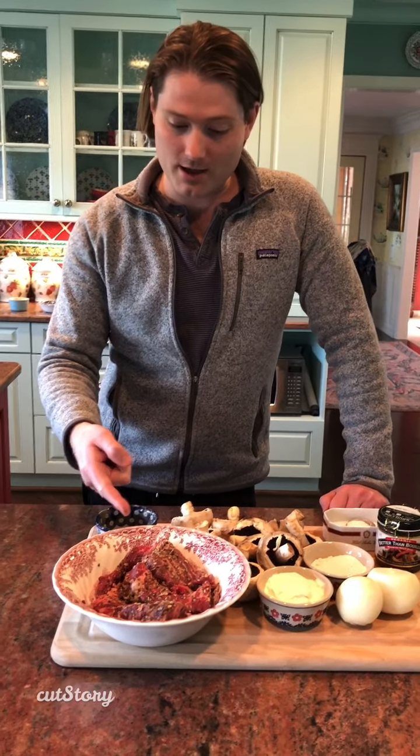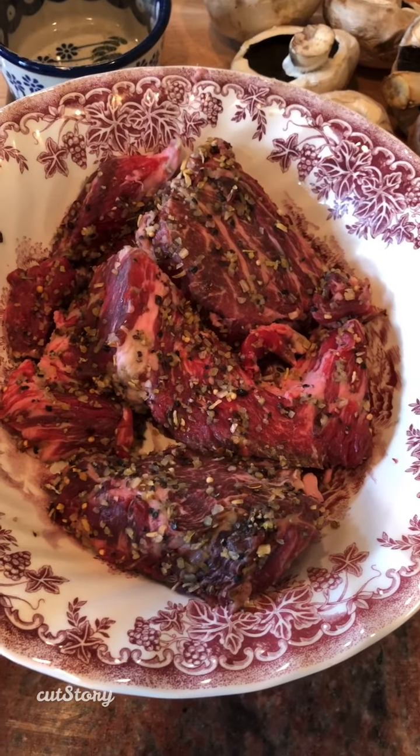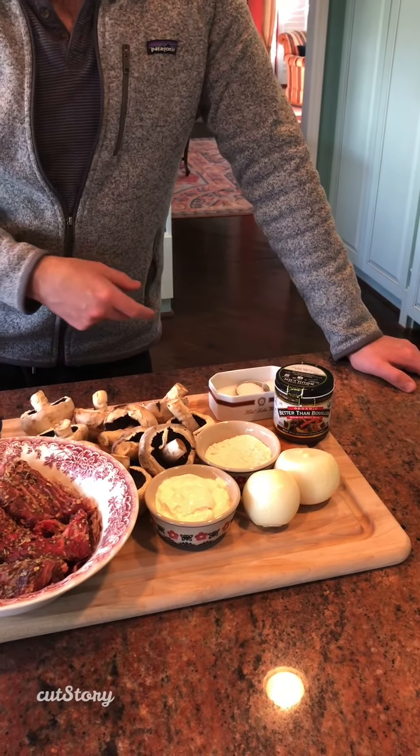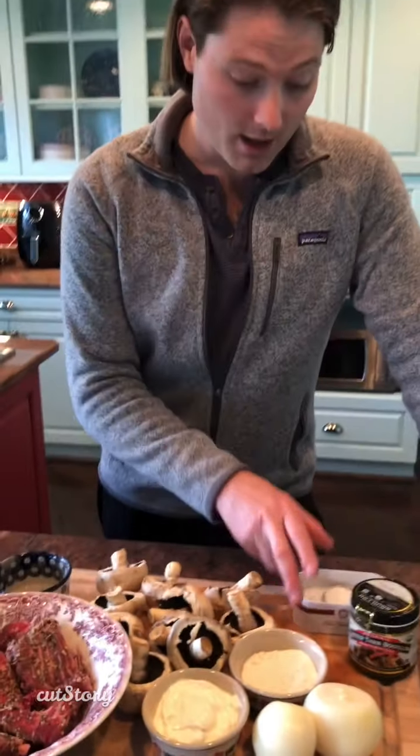Fantastic. All right, a couple handfuls of mushrooms. Gotta have the mushrooms. We have 1.5 pounds of chuck roast, boneless. What's on that? Just a seasoning mixture, simple steak seasoning or whatnot. An onion, maybe 1.5, depending on your taste. We have 1/4 cup of flour and 1/2 cup of sour cream. And we're gonna put in some beef base. We're gonna figure it out as we're doing it. We're gonna say 2 cups and then we'll go as we go along.